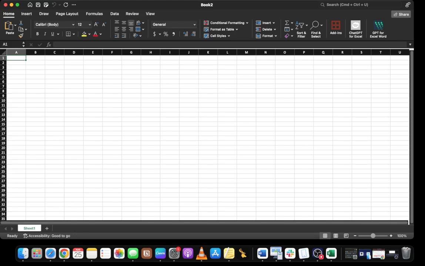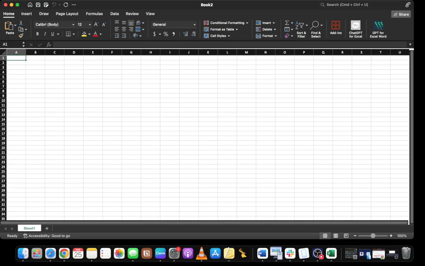You'll want to click on the Add-ins option. This is where we'll find the tools that will allow us to integrate ChatGPT. Add-ins are extremely useful because they extend Excel's functionality, opening doors to new possibilities right from within the software.